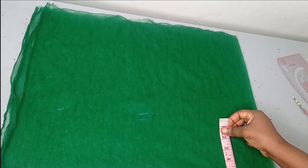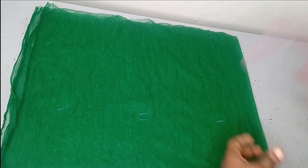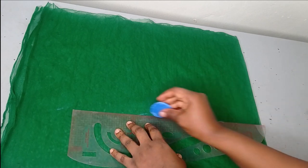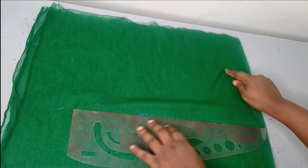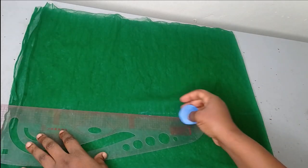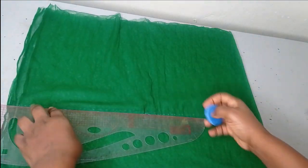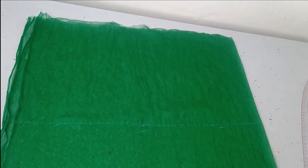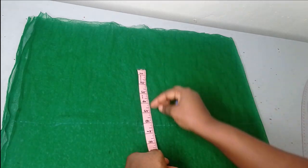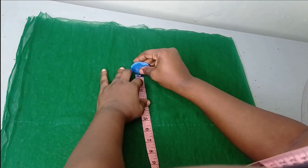When you are doing this you should be careful because tulle net is not that strong, so it doesn't shift. The logic is that you should arrange this and have different piles of nets underneath so you can cut them all at once, because it's not easy to cut them in bits. I have five and a half inches there, and from here also I'm going to measure another five and a half inches.